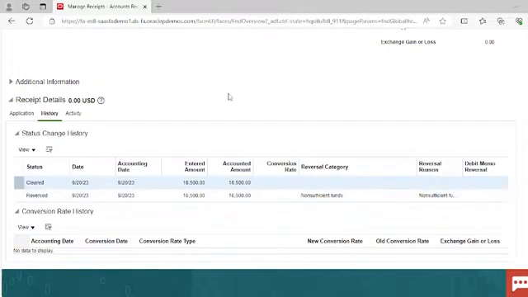So when you want to see the reason, or if you want the activity tracker for this receipt, you can come to this history tab and you can get all the details which are related to the reversal and the clearance of this receipt.